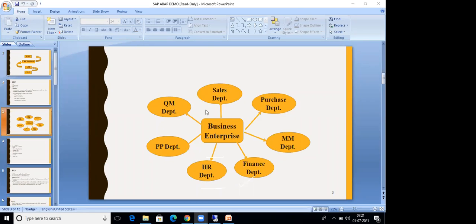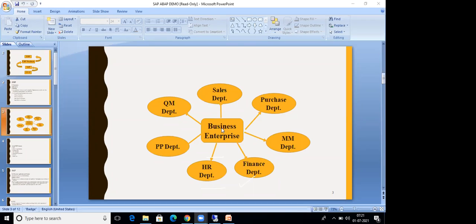Please see this diagram. Here is a business organization. For example, this is Ford, a cars manufacturing company, a cars manufacturing business organization. In every organization we have different departments.